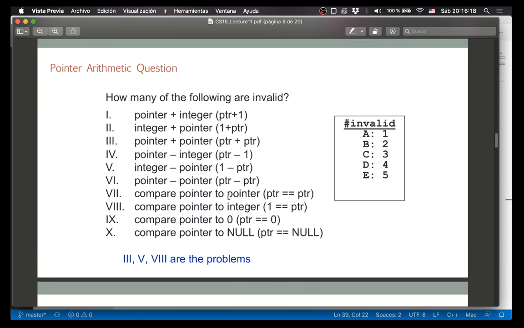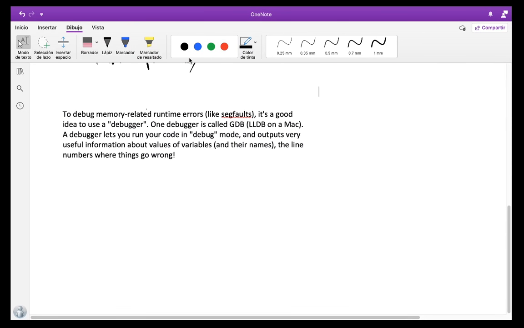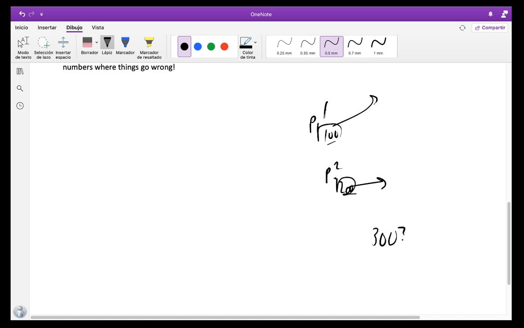And then finally, just to go over this pointer arithmetic question, it's a bit hard to wrap your head around. We'll just talk about the problems again, see if you can convince yourself why everything else makes sense. But pointer plus pointer, it's like saying, I have a pointer to memory, p1, I have a pointer to some other memory, p2, it's pointing over here, it's pointing over here. And the addition of those two addresses, like this is 100, this is 200, does 300 make sense? That's just some random place down here in memory now. No, it doesn't. So that's why that's an issue, and we don't do those things.